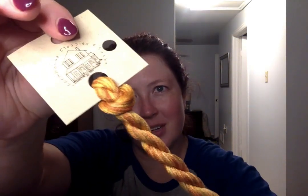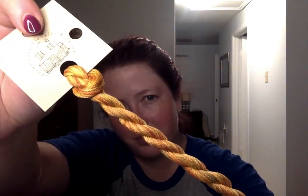Harvest Time. I like this one. It's not my favorite of all of them. Like, I love all of them, but I have a definite favorite of this batch. But this one is Harvest Time.